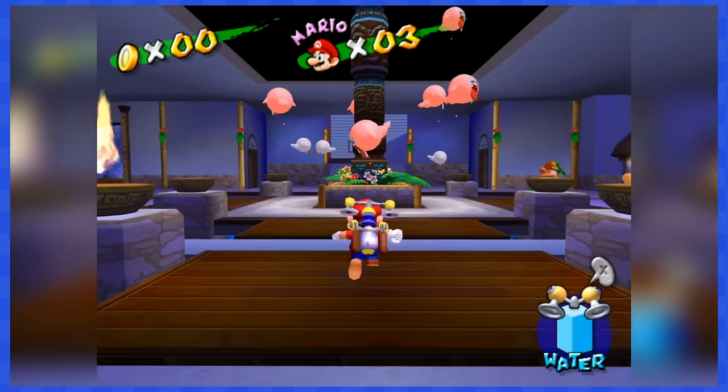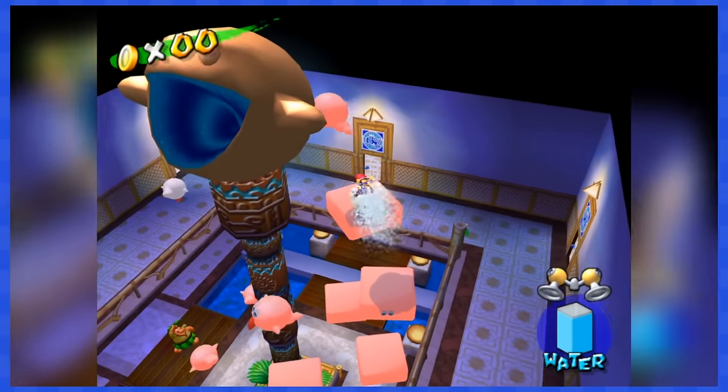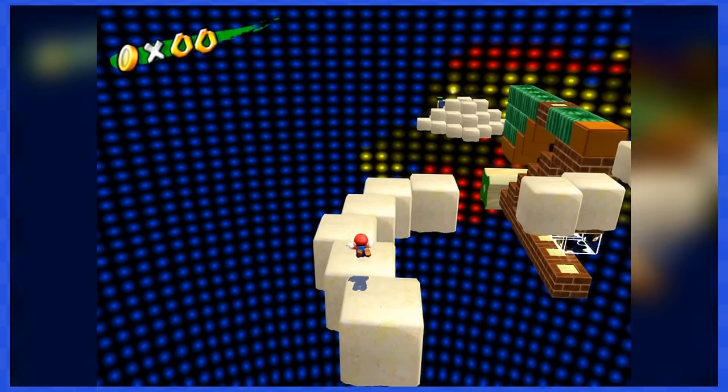Serena 2 is super easy, as you literally just have to enter the hotel and then spray water on those pink boos to create a staircase and get to the secret cave. And thankfully, there are no coins anywhere on your way.